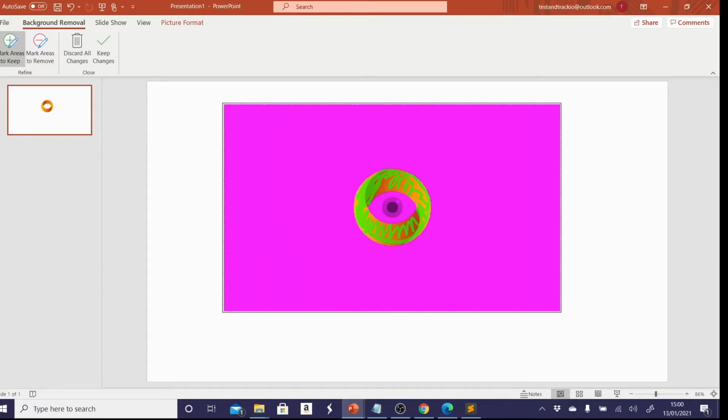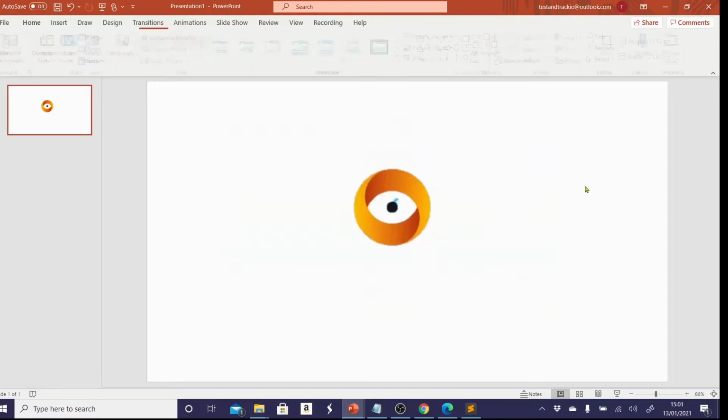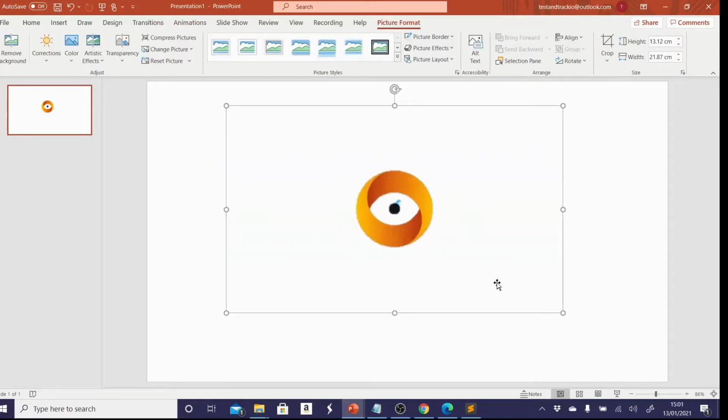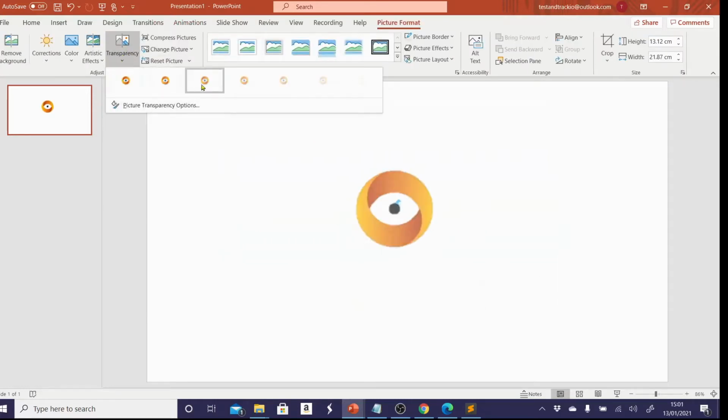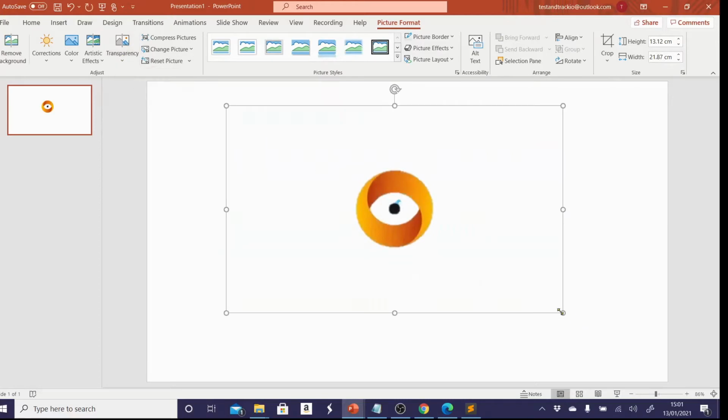Of course, this is not a proper logo. You would want to consider how you do that yourself. There we are. And you click out of it and you've got effectively a transparent image. So I can add the transparency, maybe crop it so it's suitably small.